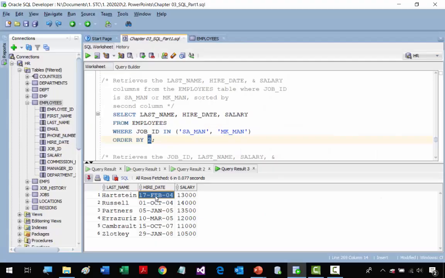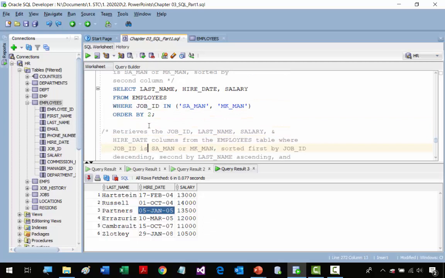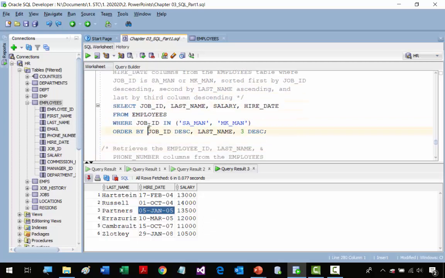Now we specify the way we want it sorted in our next example. We pull pretty much the same columns from the employees table. We have this condition, and first we're going to sort by job ID, and this is descending order, so it's from highest to lowest.